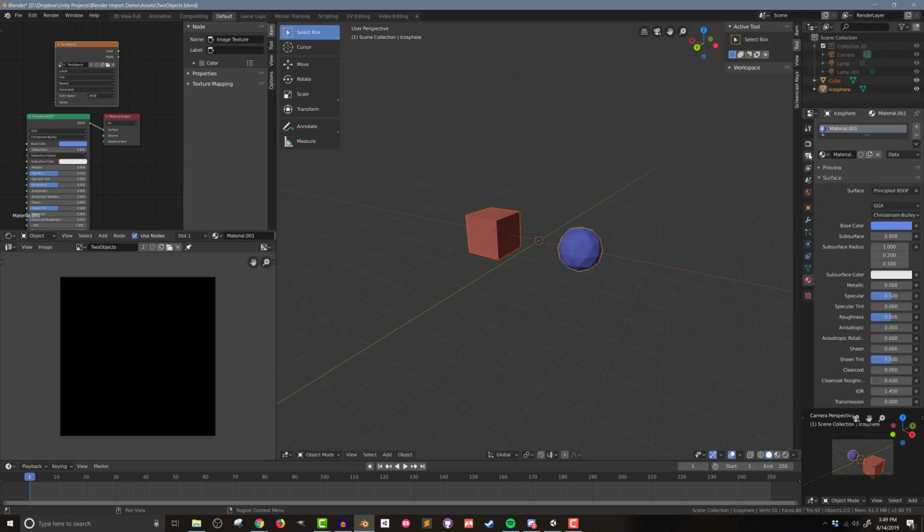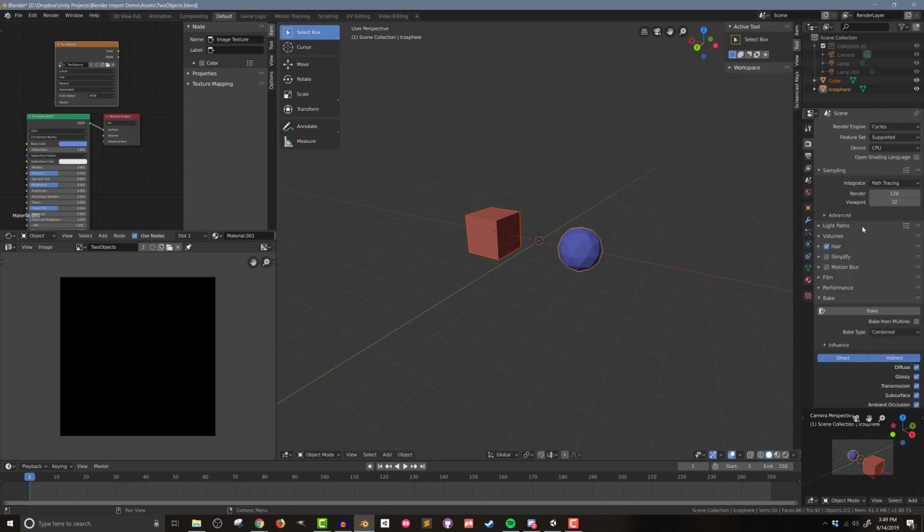I'm going to hit the camera tab, which allows us to set up some of our rendering and our baking options. Now you need to make sure that you're in the Cycles engine. By default, Blender 2.8 is loading into the Eevee engine, but we want to use the Cycles engine. If you don't have Cycles selected, you won't have a bake option. With that said, you can come down here to the bake option, make sure it's expanded, and then under bake type, I'm going to leave mine as combined. You can bake it however you need.